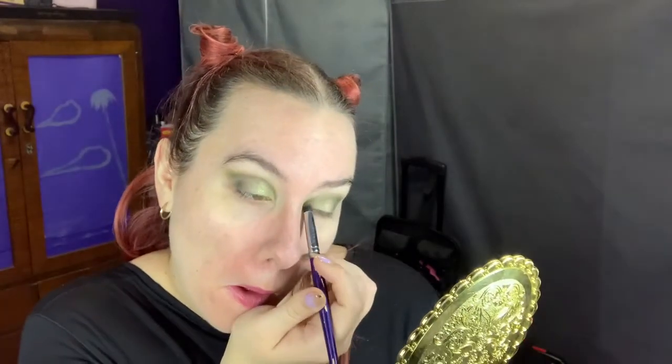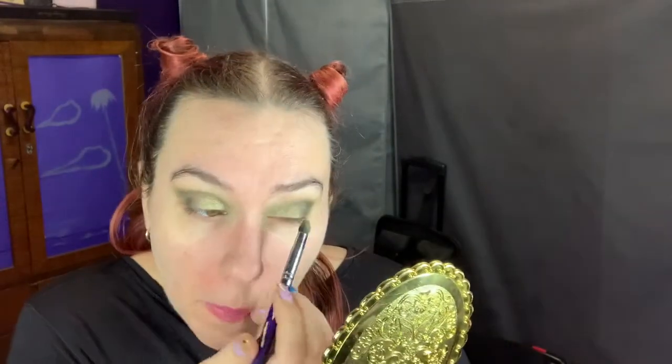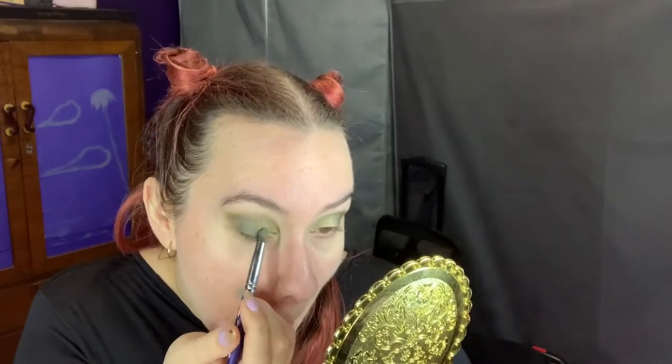I'm just building up a little bit more colour. Right, so that's the first part of my sort of greeny gold shades. And then I'm going to go through and add in the colour Absinthe from the Dark Edit palette, and just blend that in over the middle third of the eye.